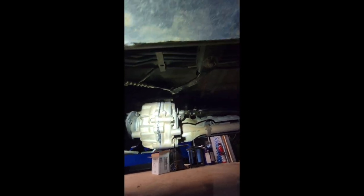Here's the underneath. I got my skid plates back on. So we got the skid plates on. And then the transfer case is most definitely susceptible to damage now. I'll fix that tomorrow. I did have to cut, you can see it right down there, I had to cut this whole lip off in order to clear the transfer case, because the T case used to be 6 inches this way, which put the drain of it right here. So now what I'm going to do is knock this down a bit, and then I'm going to come over and ear up. So I'm going to basically follow this, only at a little bit of an angle. I think I'm going to tackle that tomorrow night. That'll be my fun project.